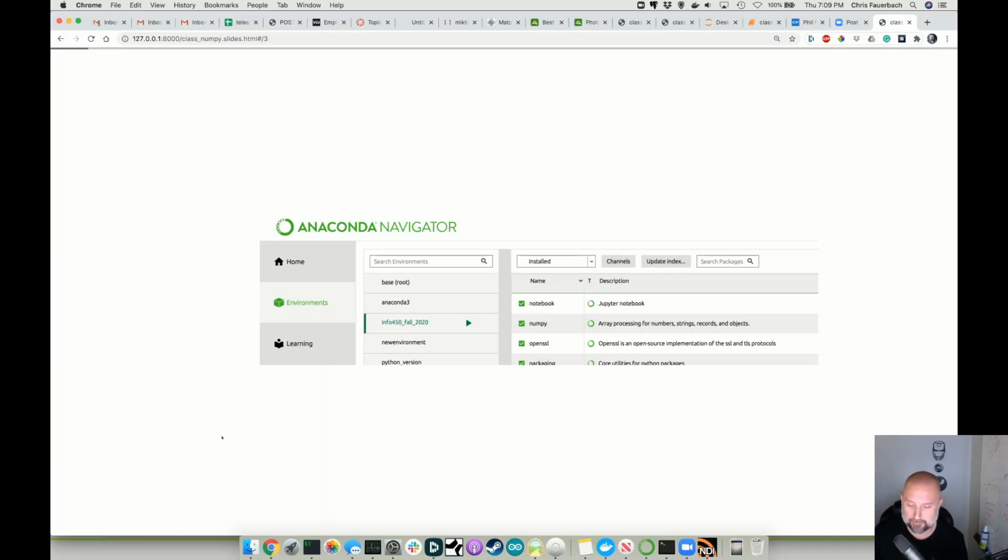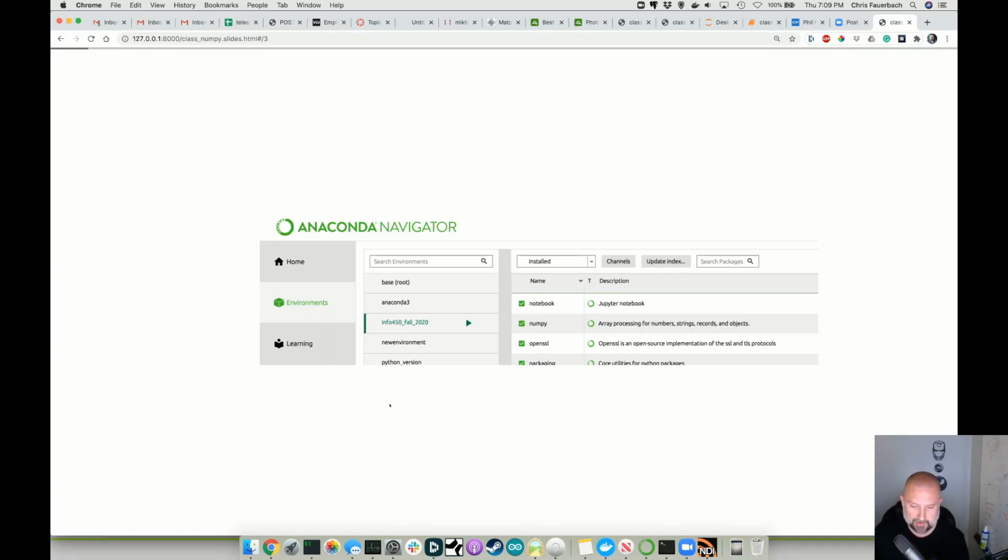I select my environment, look for the uninstalled packages, and install NumPy. Right now I'm showing you the picture after I already installed it. But if you don't have it installed, you change this drop down to look for the uninstalled libraries. You can search for the name NumPy and go through the installation there. So this is the package management and virtual environment concept within Python.